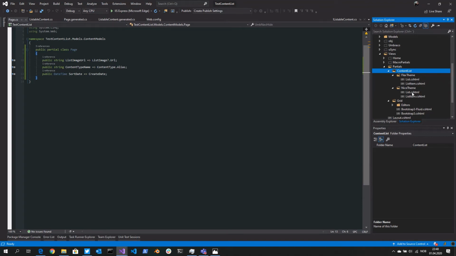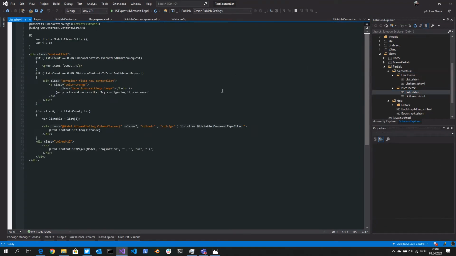And we'll have a look at the nice theme first. And this is our old Bootstrap 3 template for the content list.